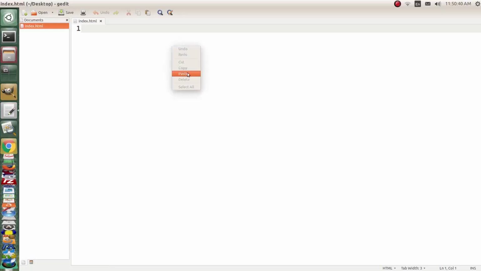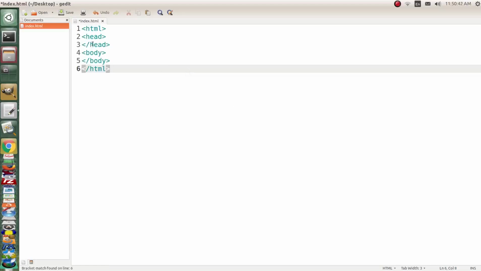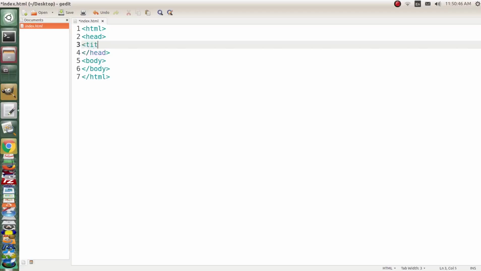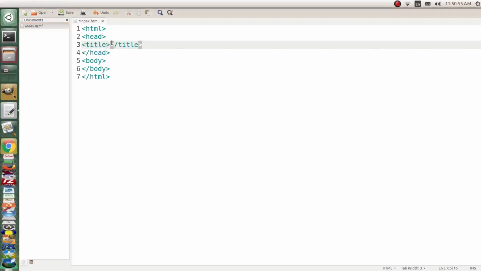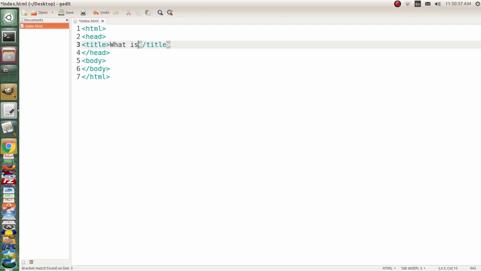We're going to start off by pasting in our bare bones HTML document. Let's go inside the head here and create a title tag, and we're going to name this one, What is CSS?